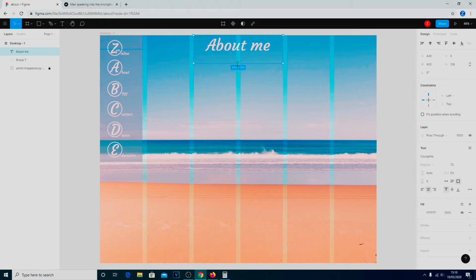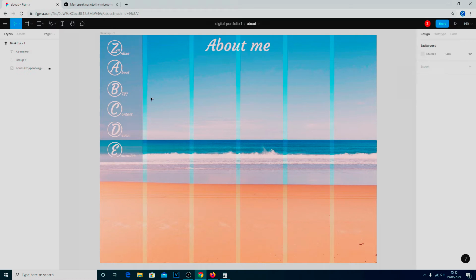Then just for tidiness, I'm going to shrink that down. In fact, what you can do is select the auto height option, which will often minimize it as much as possible. The next step is to add the video. Unfortunately in Figma, you can't add an actual video, so what we need to do is add a screenshot of a video instead. The way we do that is quite simple.